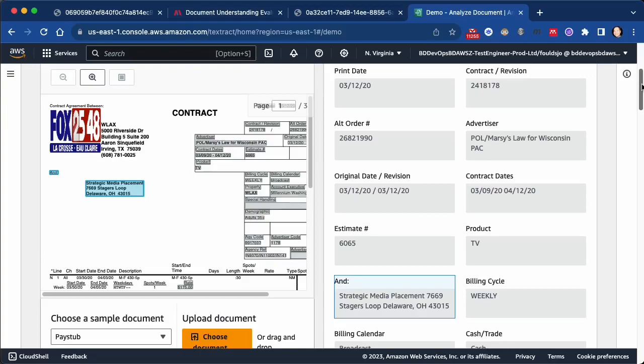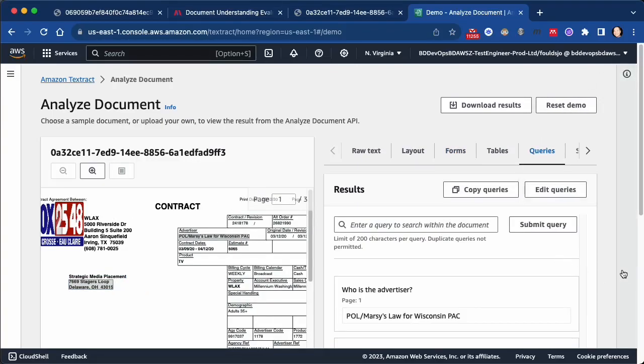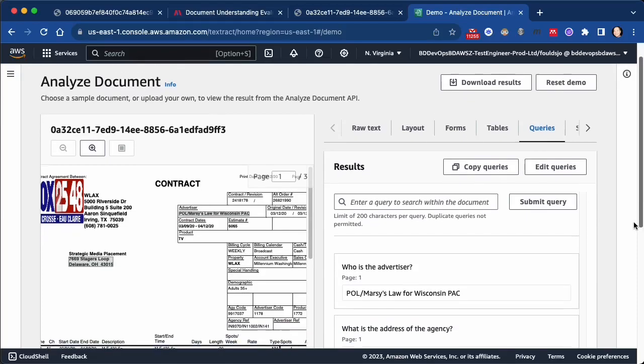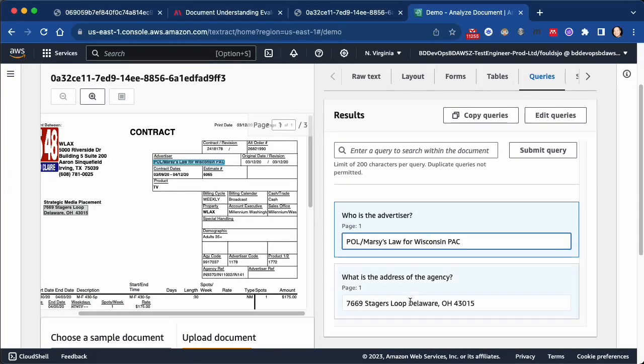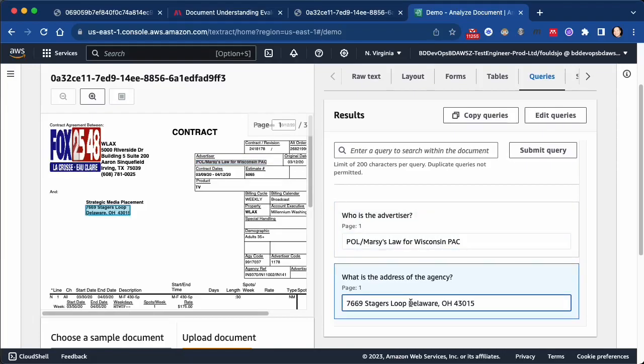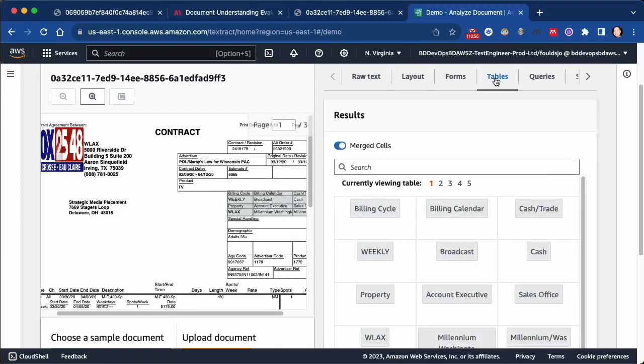Let's move on to the queries. It seems like it's done a pretty good job here. This document also had a table with some line items. Let's go to the table section and see if we can find this list of line items.